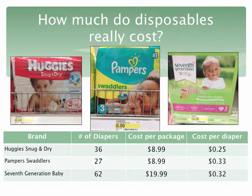I recently visited a big box store and went down the diaper aisle and compared 3 of the diaper brands that they had. If you look at the pictures, it will show you what those brands are. It also shows you that they're size 3. The reason that I chose size 3 is that's the size that on average most babies will be in the longest.